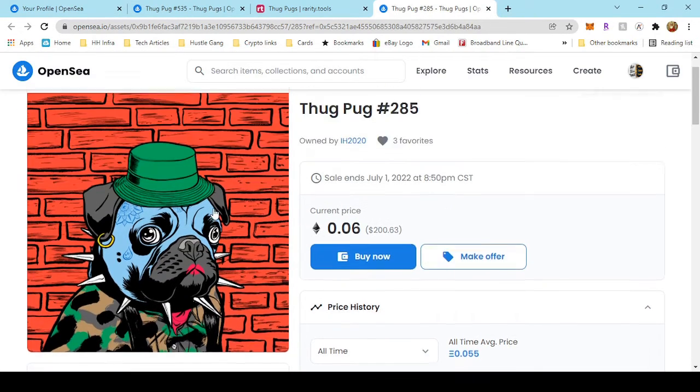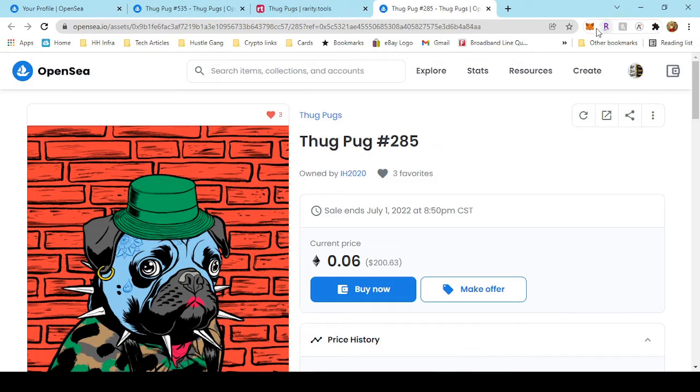I do kind of like him too. He's kind of interesting too. But basically, to get this cryptocurrency into your MetaMask, you want to purchase it on an exchange. You could use Coinbase, you could use crypto.com, you could use a couple others like BlockFi, and then what you want to do is send it to your MetaMask by copying the address and putting it into the send on your application, whichever application you're using.